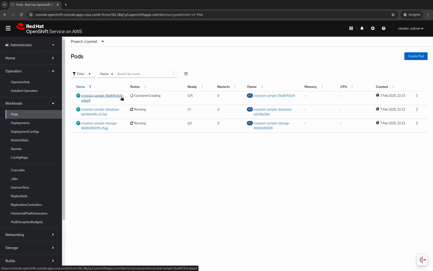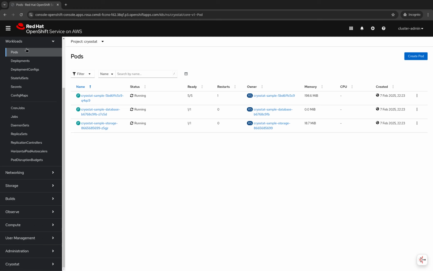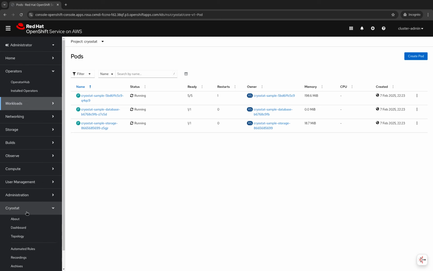Once that is up and running, then we are able to start sending traffic to some of those services and interacting with our brand new Cryostat. Okay, brief error there. It's up and running again. It's almost ready. So just another moment, and I think we'll be good to go. Once this hits 5 out of 5, we're ready for action. There it is. Okay, so let's jump back over to this brand new console plugin UI.